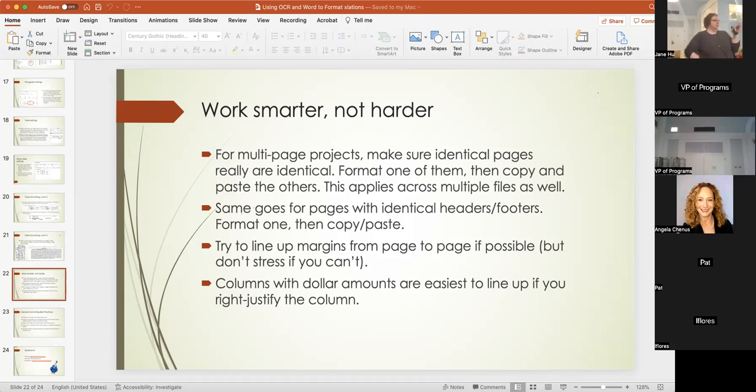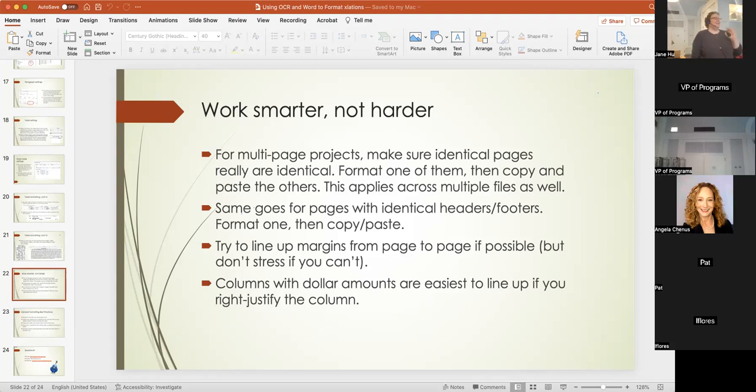One nice way to deal with that: let's say you're using 0.5 margins, narrow margins. 0.5 margins on an 8.5 by 11 page means you have a half inch on each side, right? So you can make the table width 7.5. Ta-da! You've just made all your margins the same. That's a little trick for you.